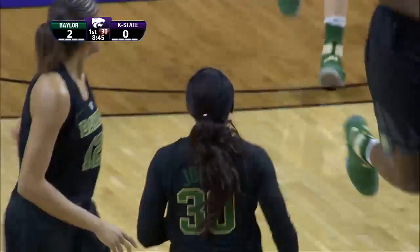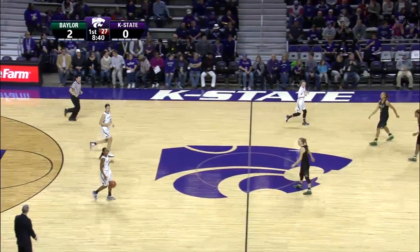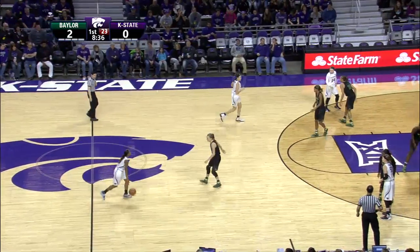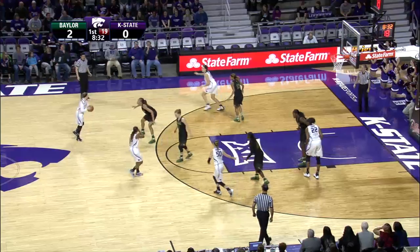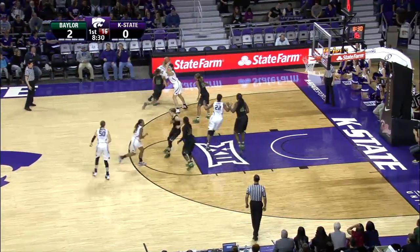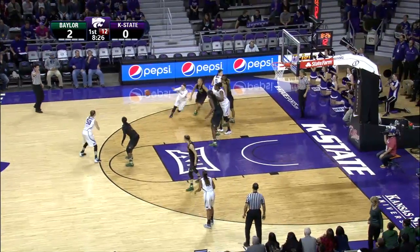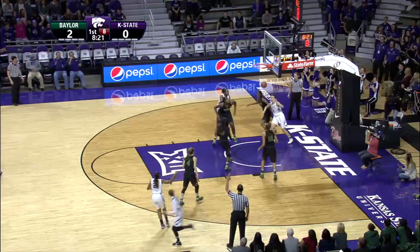The Bears coming off a win against West Virginia, 79-73. But many people think that's the scare that perhaps will get them motivated back towards 30-point wins. It was the first time they've really been pushed, especially in conference play. And we go back to how you attack the Wildcat zone. It's not about the three-point shot for them. It was not really that impactful. They were just 3 of 10 in that win where they knocked down 79 points from behind the three-point line.